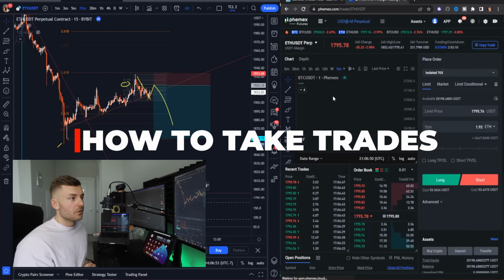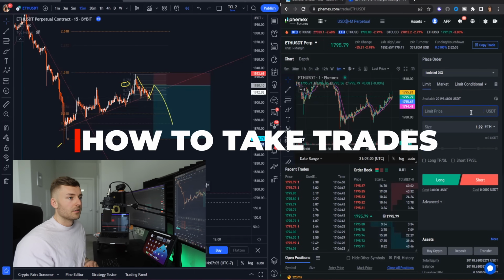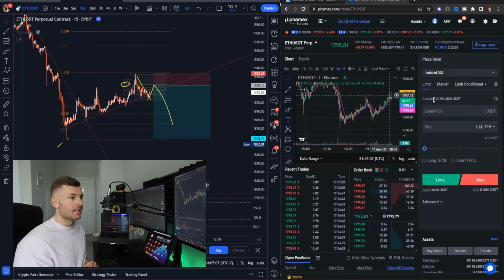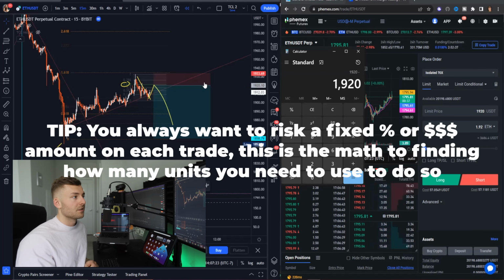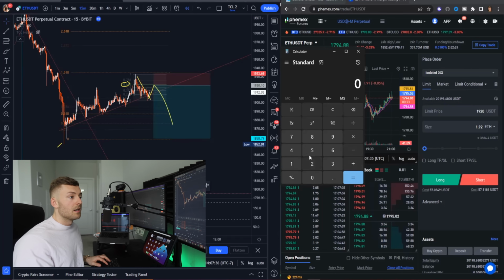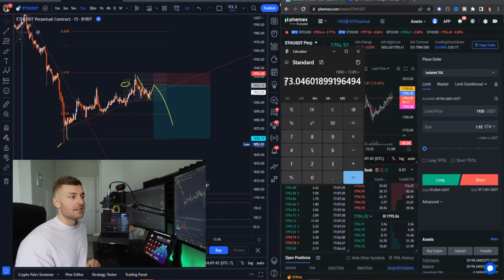But what I'm just going to show you is how I can get into this position right here. So I can click over here and put in my 1920 entry. So I'll do my entry level, which is 1920, minus my stop loss level, the level I'm going to sell if I'm wrong. I'll subtract those two, and that's going to give me this. I'm going to copy this quantity, and then I'm going to put the dollar amount that I want to risk on the trade. So if I want to risk $1,000, I'm going to divide that by that, and that's going to give me how many units I need to enter the trade with.